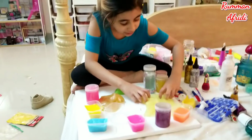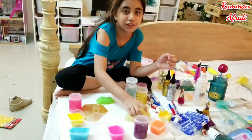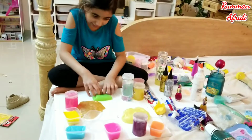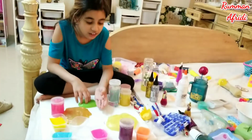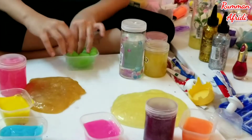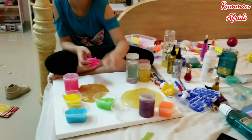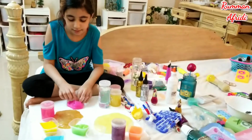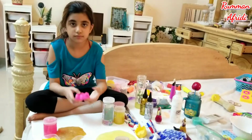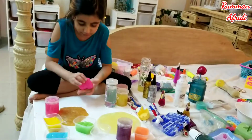It's mixing. This slime literally needs a box. No wonder it was in such a small little tube. Child, stay in one place. Thank you. Okay. I'm gonna just put that there. Let's do the pink. Let's put it here. Let's start to play with it. I like the pink color. It's like super nice.